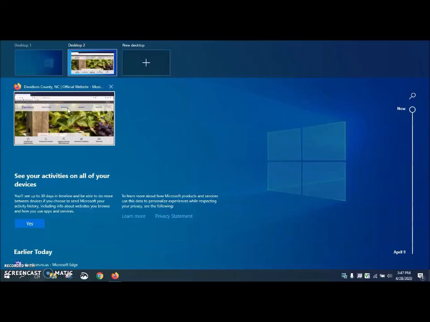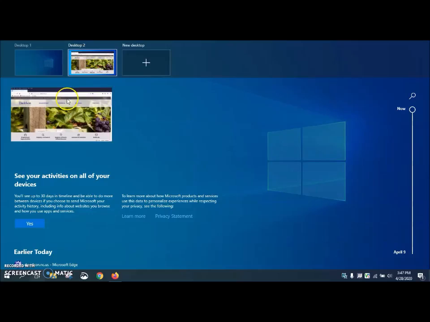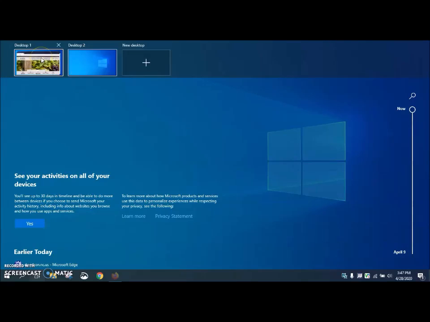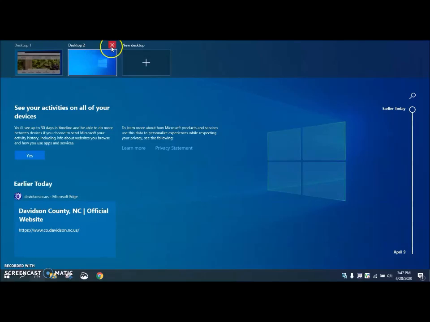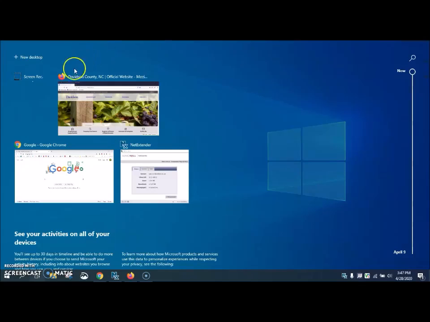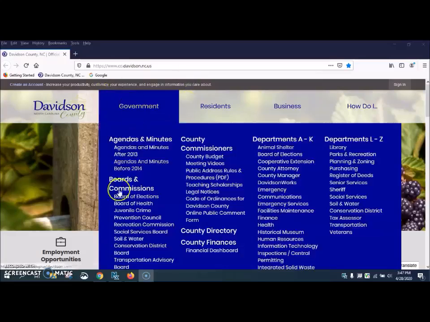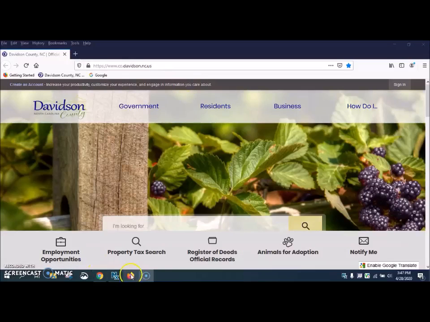What if we wanted it on Desktop 1? Well, we come down here and click on it and drag it over to Desktop 1. And then we can close Desktop 2 if we no longer need it by hitting this X up in the right hand corner. And now it's brought Firefox over to our Desktop 1.